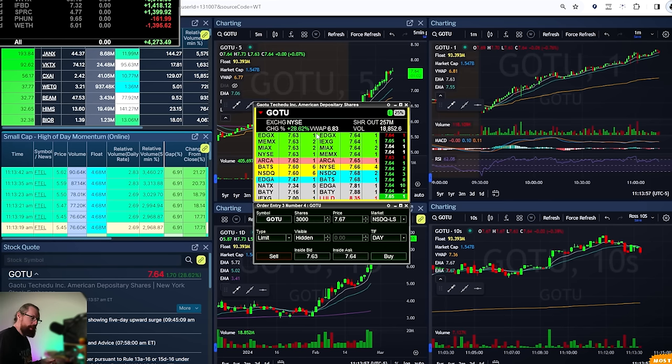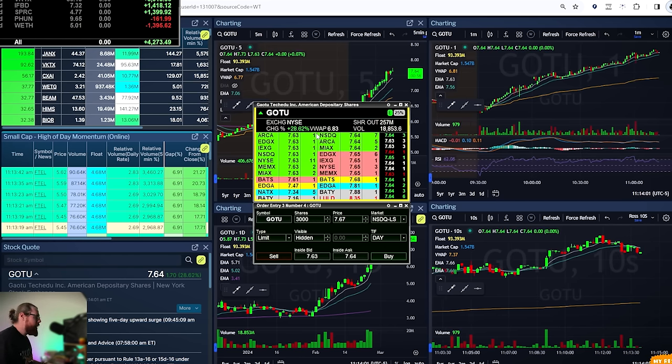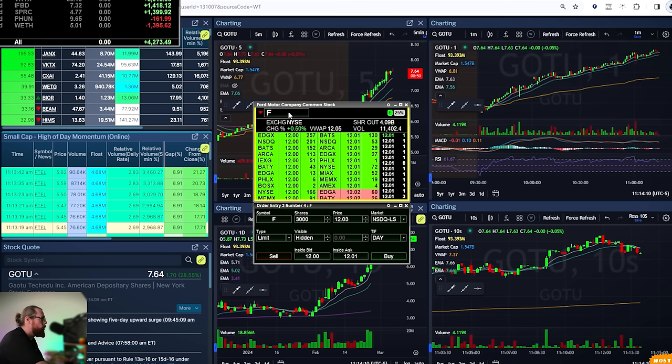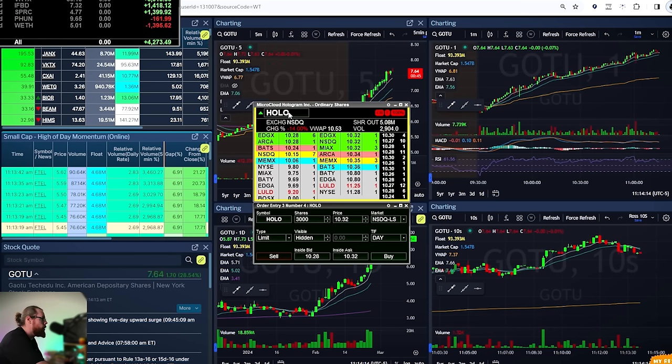And so generally speaking, I know that most stocks that have higher floats will have higher degrees of algorithmic trading because these are stocks that are less volatile. And less volatile means they're safer for a computer system to be trading. So if we looked at a stock like Bank of America, it's very much the same. Ford Motor Company, very much the same. But if we looked at a stock like HOLO, this one, very different, right? Look at how different those are.